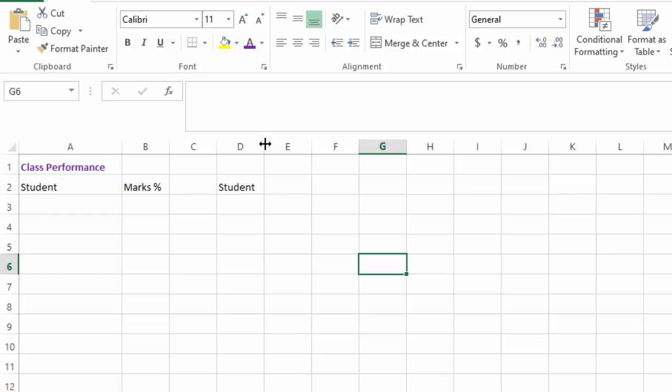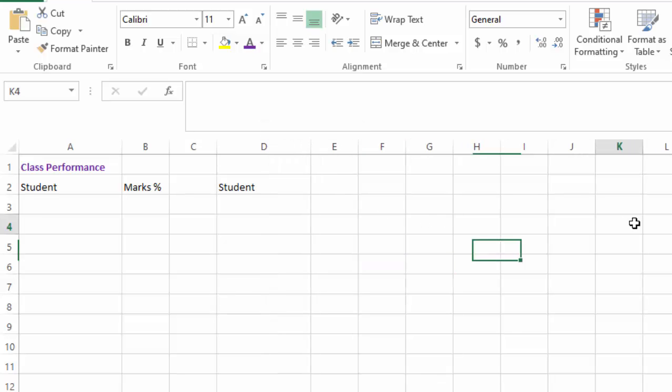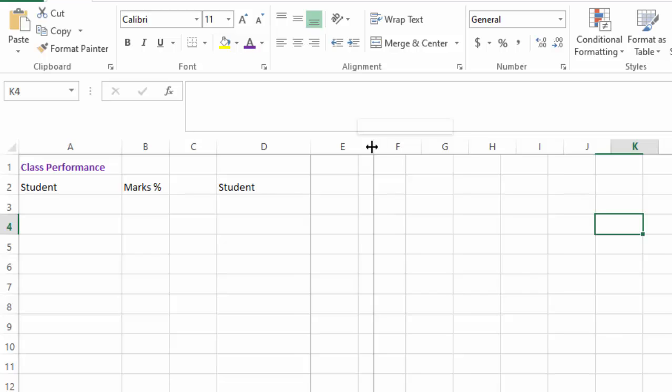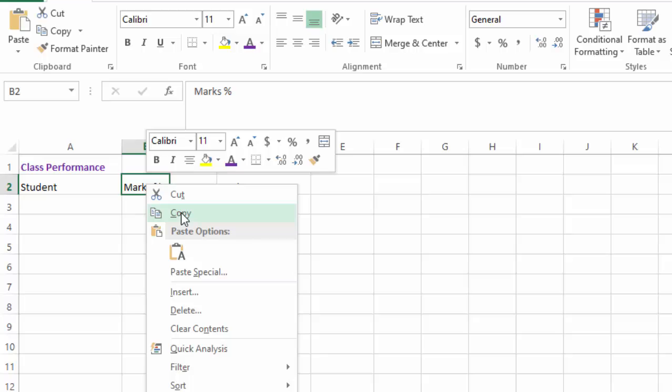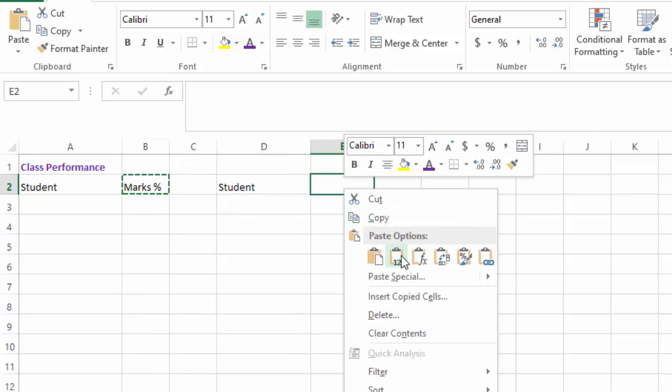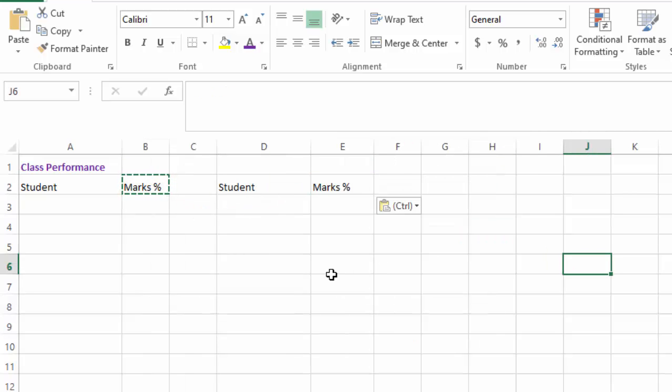And also point to this border between the 2 columns. When I see double arrow, I just press and expand. And the same a bit for this. I can even copy this, copy and paste it here because it is the same title, and that is how we do it. Remember, a shortcut for copying is pressing Ctrl key on the keyboard plus letter C or Ctrl C. That is a shortcut for copy.